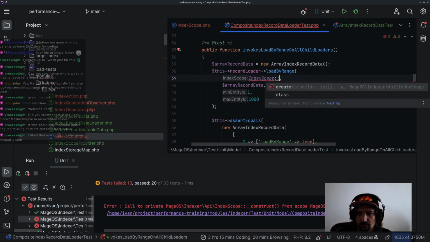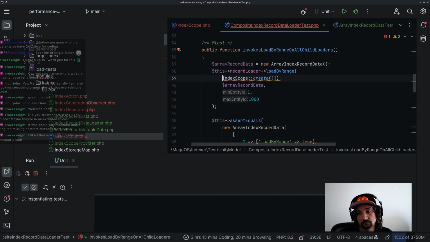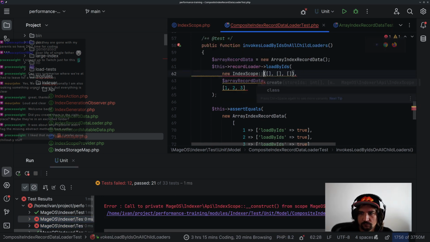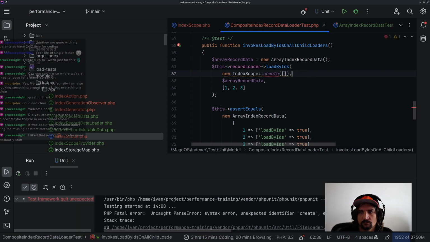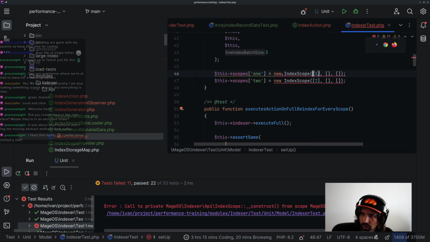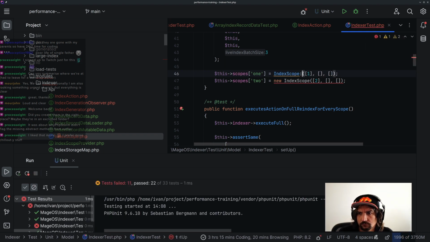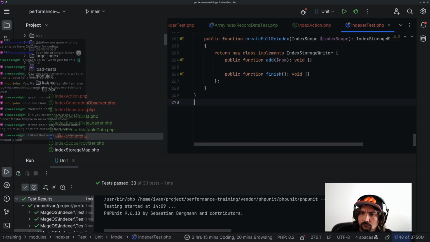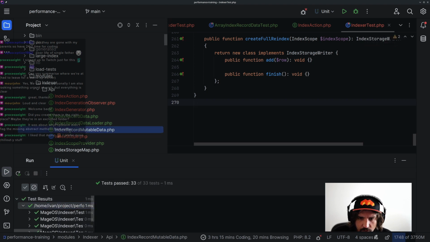Okay, so now I can make it a little bit better. The same here. Okay, now all tests are green again.